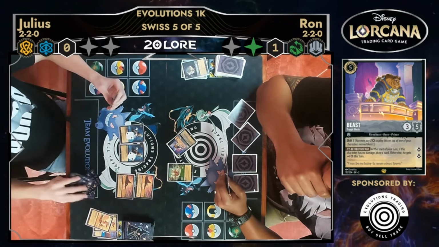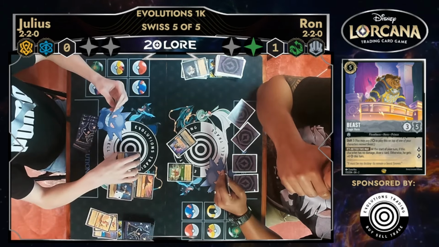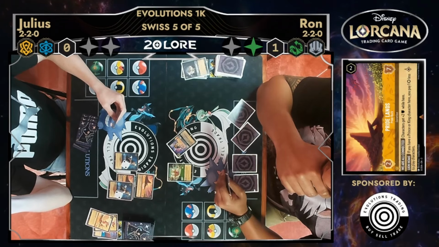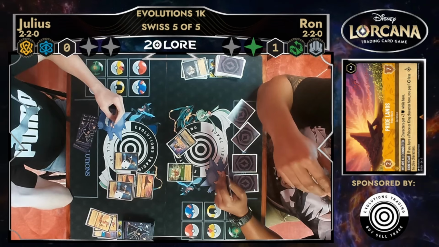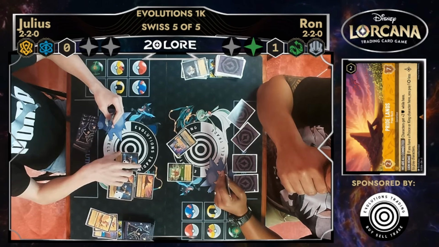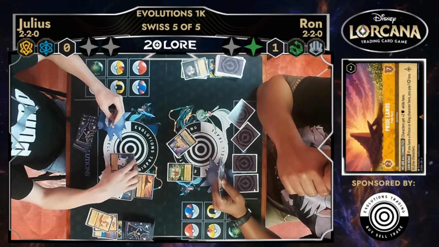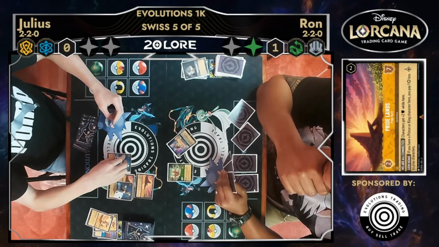Julius playing 2 Pride Lands, one of the new locations given to Amber during this set. Pride Lands just allow your characters to have better toughness, as well as allowing you to play princes and kings for 1 less. Also having 7 toughness on a location is very strong and hard to get rid of for most decks, along with giving you the passive ability of gaining lore.